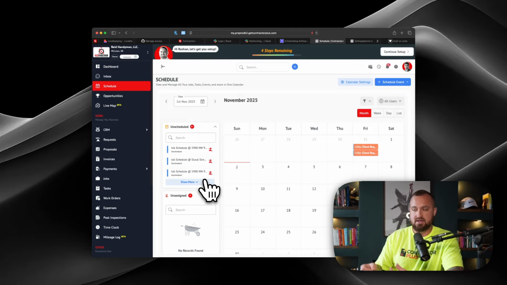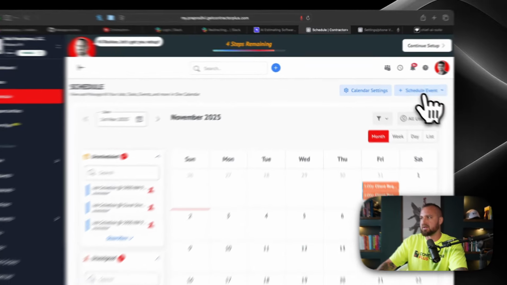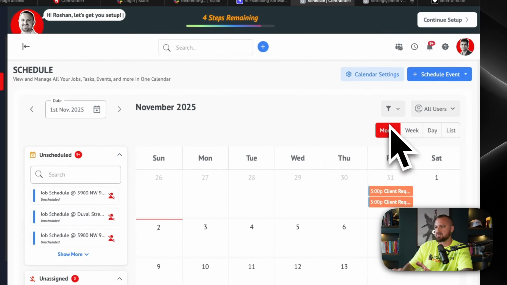You can see how far they are. As long as you're tracking locations, you can see the distance from the individual service address. Or vice versa, you could have something assigned but unscheduled. Or it could be both unscheduled and unassigned. So totally flexible here. You can easily schedule new events. We allow you to filter out new filters, so it's super optimized.